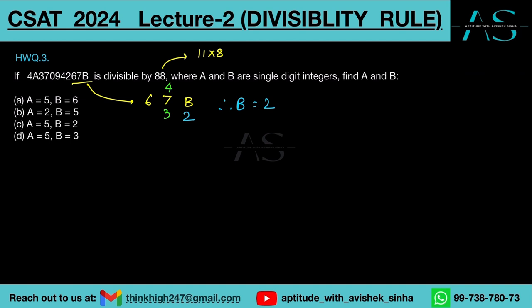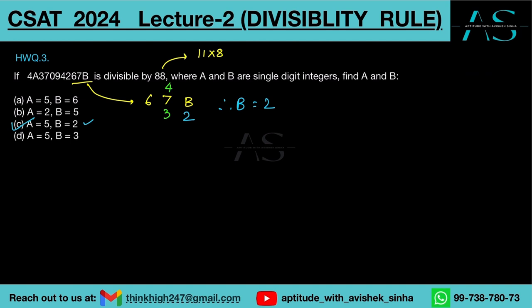The value of B seems to be 2 here. So option C is my correct fit. Now, suppose you had 2 here as well. That would have been a disparity. So we'll try and solve this question completely, although for this set of options, my answer is done in one single step.